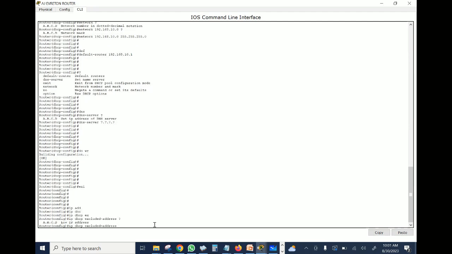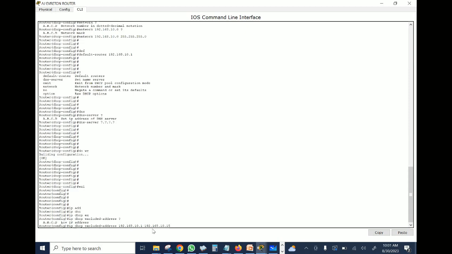So just type 192.168.10.1, the lowest IP address that you want to reserve, anything from 1 to 192.168.10.15.